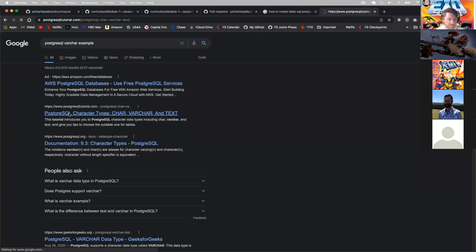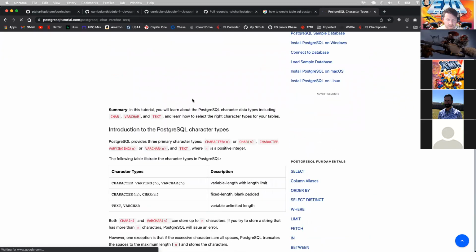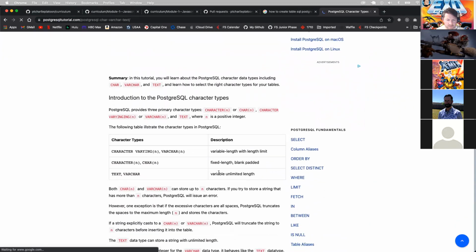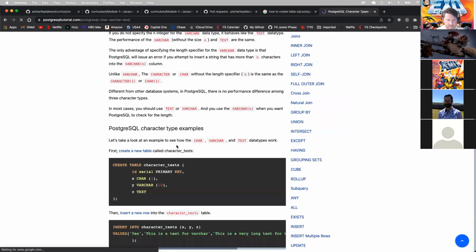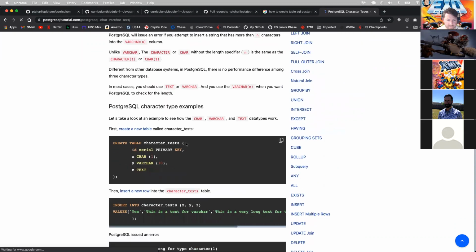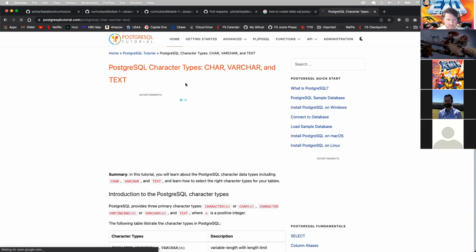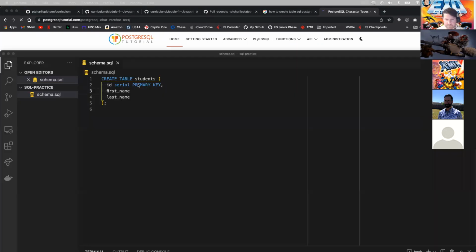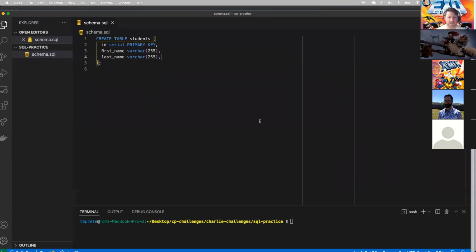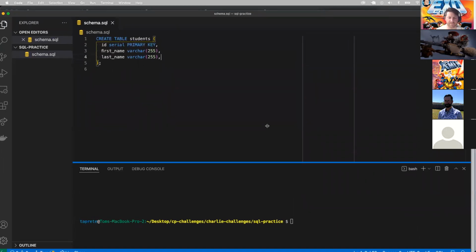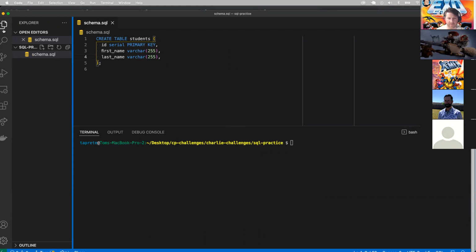So again, varchar is variable length. I can do varchar 10. All right. So I'm going to do varchar, and then I can do a max length of 255. And same thing with last name.